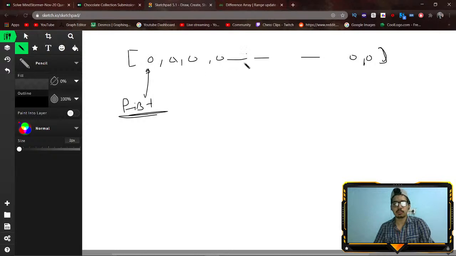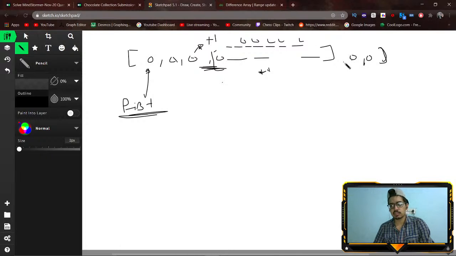Now when we update a segment L to R, let's say we update this segment by +1, we keep track of the difference between these elements. If we update this by 1, the difference between these elements is increased, so we increment here by +1. We now know the difference between these elements is 1, but the difference between these other elements is still 0, so we need not do anything here.